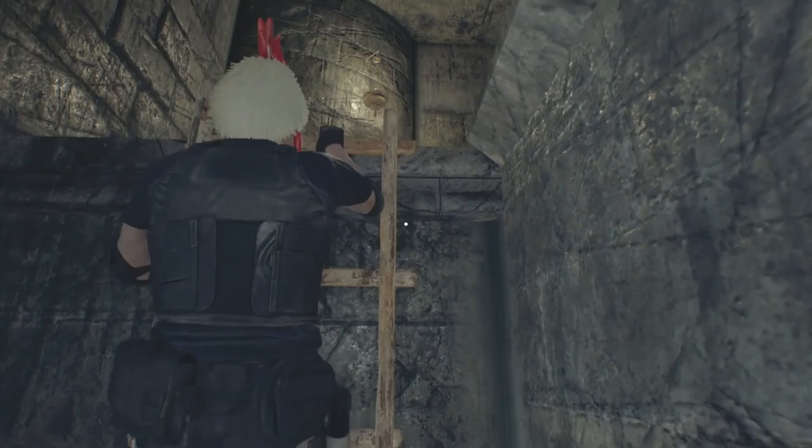Ashley, you in there? Hey Ashley, the President sent a chicken to rescue you. There you go, another quick one.